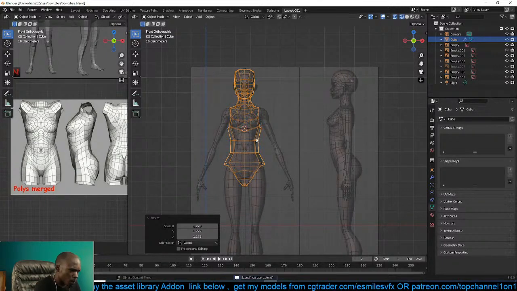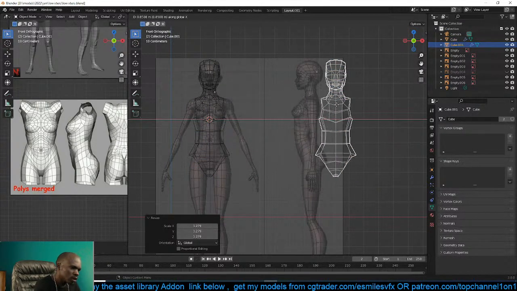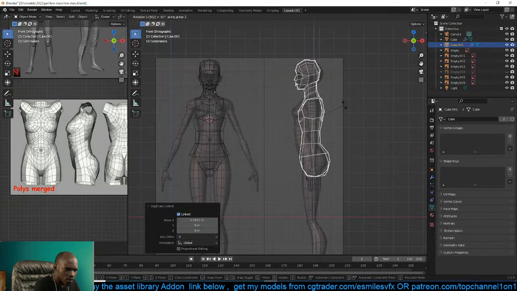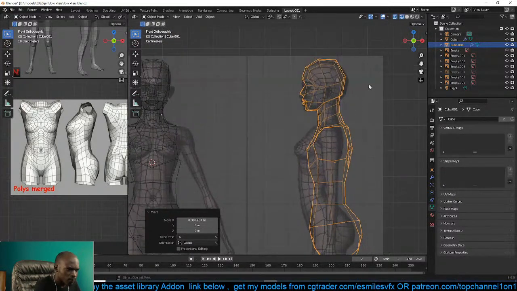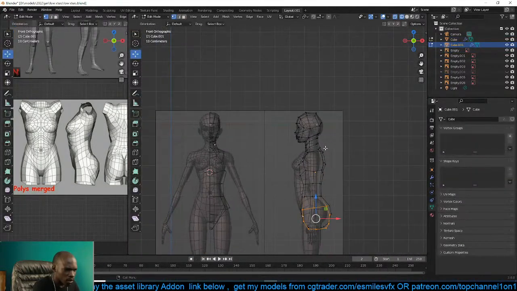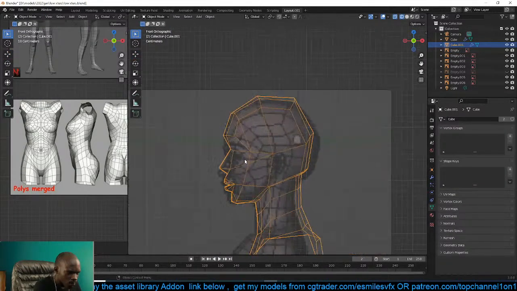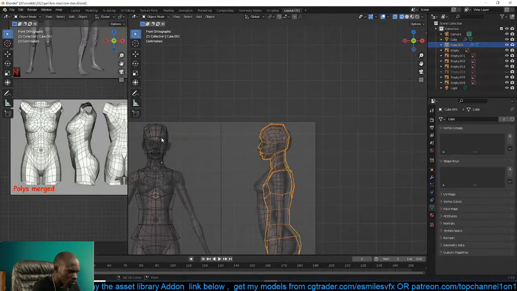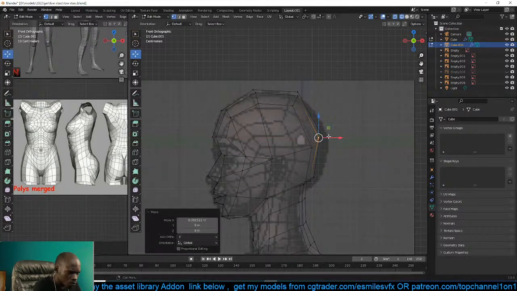one other trick I might want to show you is if you have a reference image like this, so you have a side profile and a front profile like this, you can use Alt D to make an instance and just make sure that everything is lined up correctly like that. And now we can edit this side and edit this side at the same time, and the changes that are applied to this side will also be applied on this side. So let me first line up the face and just make sure that, okay, something like that. I think we were close enough.